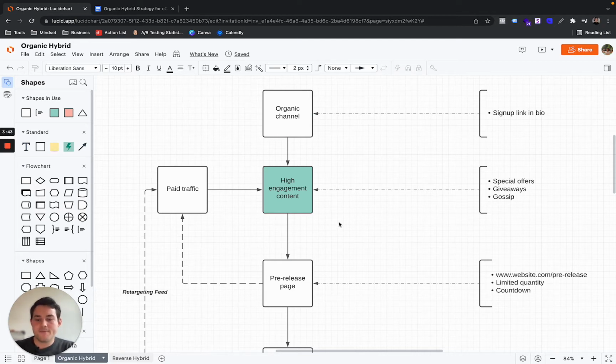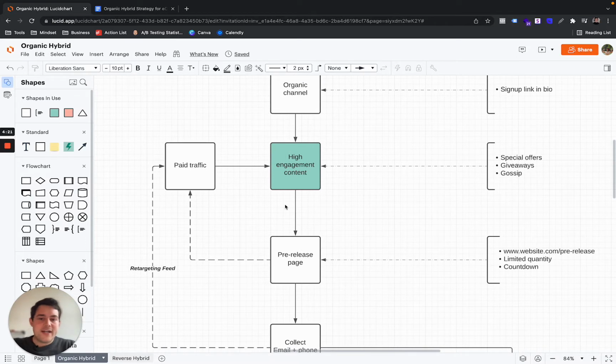Now, this could be, I write here, special offers. It could be giveaways. It could be just general gossip, like leaks, as in my Apple example there. What is going to work the best is probably giveaways. It's what you've likely seen before. These typical Instagram or Facebook giveaways that people use to collect followers and engagement and all of that. It's a similar thing that we will be doing, except you're going to leverage this much, much more, because there is a lot of untapped potential in doing so.